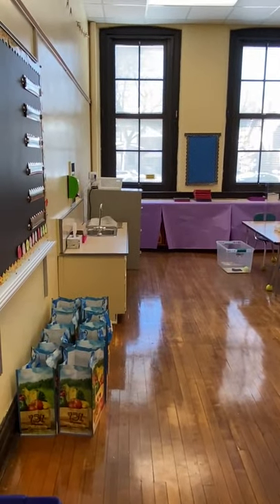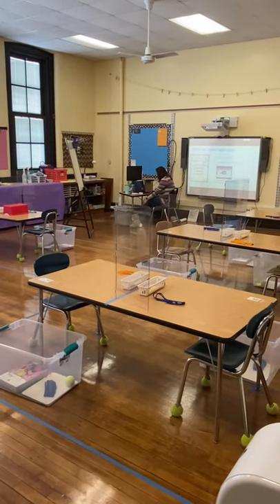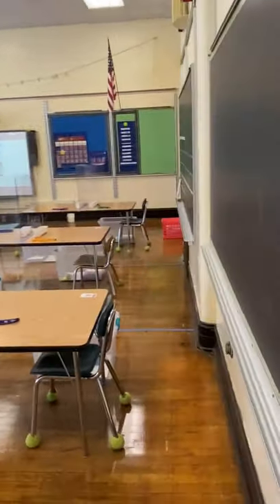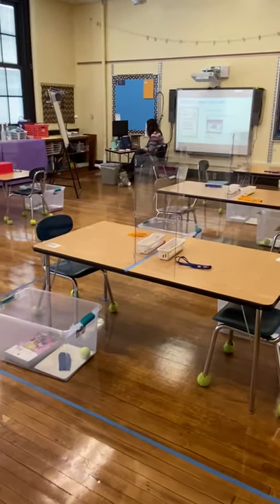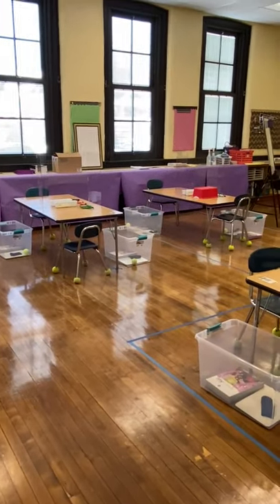Hello parents! This is our second grade classroom, Ms. Carlson's room, who's hard at work up front doing her instruction. But take a look at her room — we have bulletin boards up and, as you can see because there are so many students in this class, we accommodated them with tables.